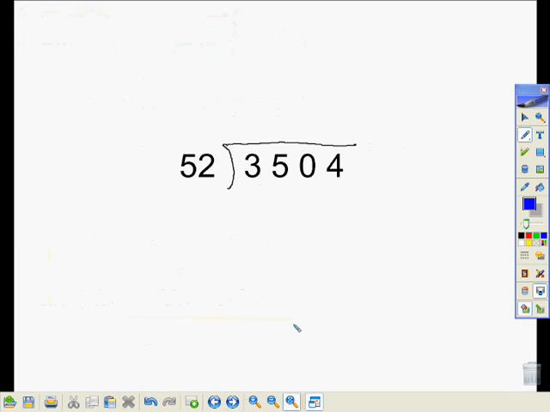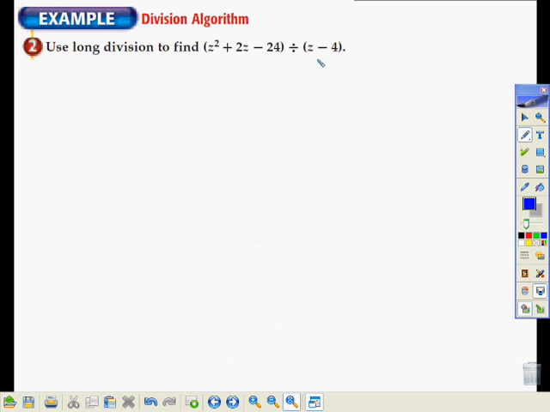Okay, now some of the things we're not going to be able to do that way because we're going to get things in them that have a plus or minus in the denominator. And so we're going to use a different method of doing this using long division.